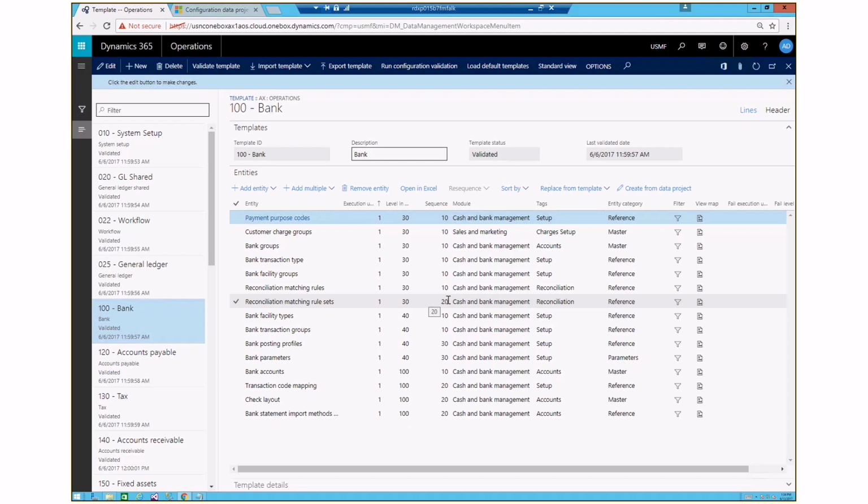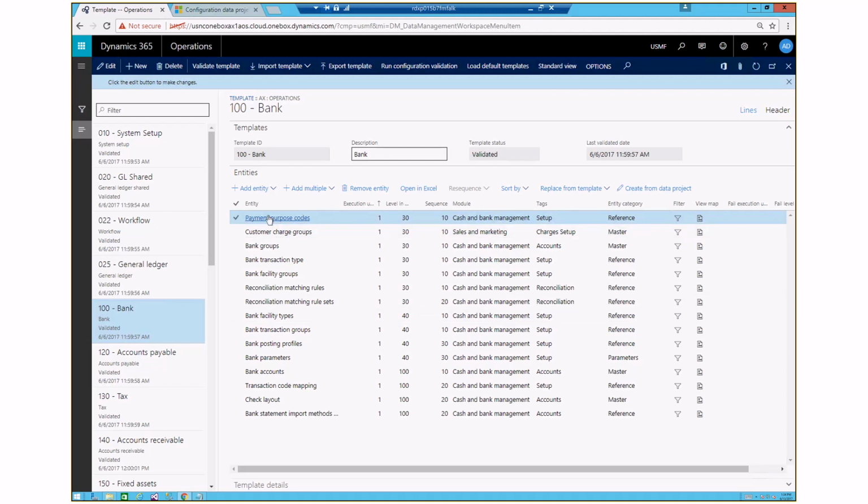And so what we've done inside here is we've parallel processed as much as we can, and then we go ahead and move on to the next level of processing. So you'll see levels 30, 40, et cetera, moving on. Everything below 100 are things that can run massively parallel. So two concepts there: do bank, do payables, but at the same time, parallel process. What we've done is we've moved the master records up into the hundreds, and the ones that match this number over here, because master records have a tendency to be very complicated. They have a lot of dependencies ahead of them, so we move them out front. There's much, much more detail about this in the documentation. I really suggest you take a look at that.